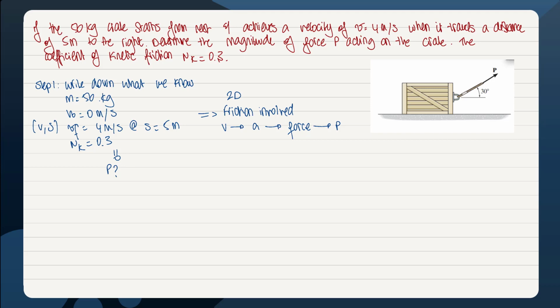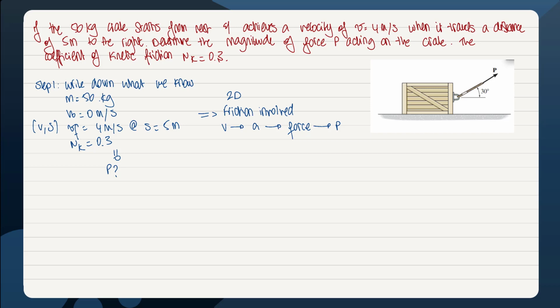So if one needs to write down the different steps one needs to perform, we have v, which is the final velocity. Obviously, to get the force, we need to move through a first. Once we have a, we can calculate the different forces and get P using the kinetics. So there's, again, two steps one needs to apply. From the previous video, we've seen that we started with the force, then got the acceleration to finally get the velocity. Here we're actually working backwards.